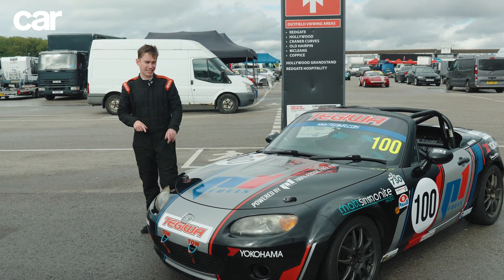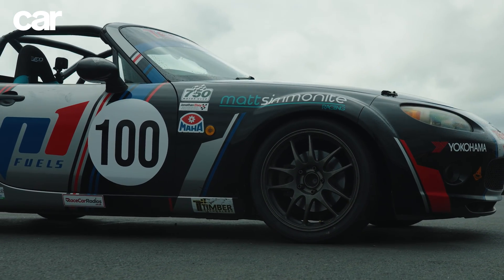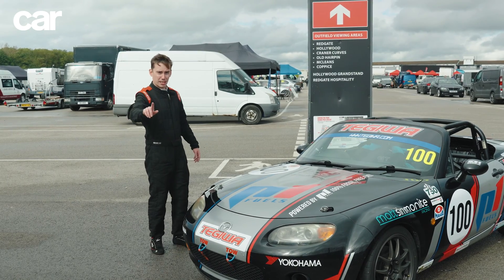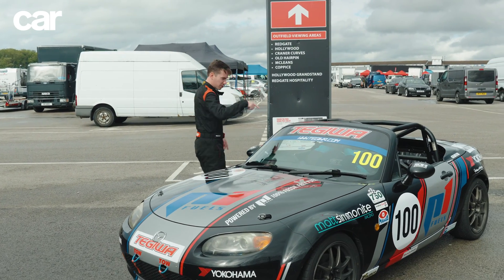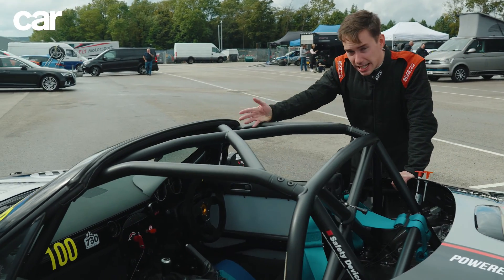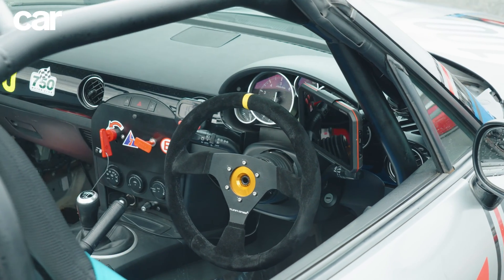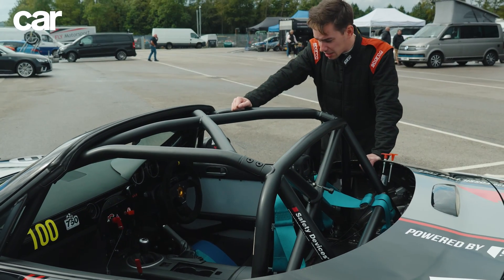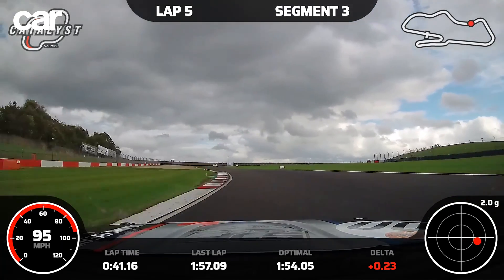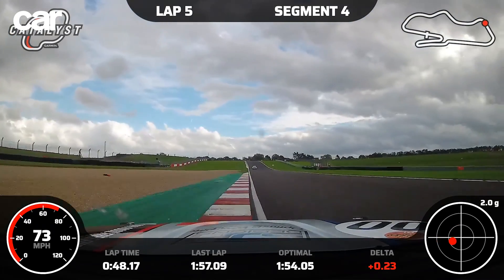The brakes are PBS brake pads front and rear. The tyres are Yokohama AO52s, which actually worked quite well in the wet this morning — I was surprised. In the dry they should be right on the money. And this is the pièce de résistance of this car — just look at the interior. A lot of racing cars at this level have pretty bare and basic interiors, but this is luxurious. You've got an armrest, cup holders, leather-trimmed handbrake, power steering, ABS — it's actually a really nice car to sit in and drive. It feels comfortable, which hopefully means it'll be perfect for two hours of endurance racing. It's even got parking sensors — they're not plumbed in, and I'm hoping we don't really feel like we need them in a race.